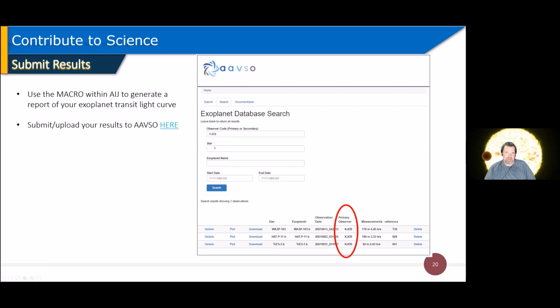The other cool thing you can do is, let's say I wanted to look at other people who perhaps observed TrES-3b, the one that we just did. I can type in that star name and look at everybody else's results as well. And this is all free, available to anybody. You don't have to be an AAVSO member.